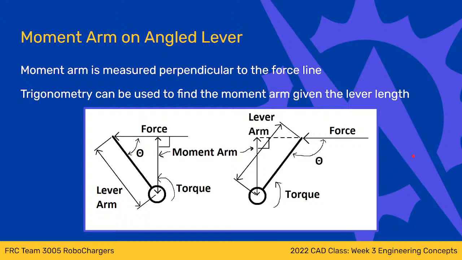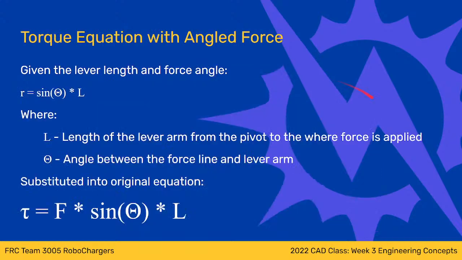And if you can envision force as this line, it gets a little easier to understand some mechanisms on our robots where this setup matters. So let's talk about an equation here. Keep in mind this angle theta here. We're measuring from the side that force is applied on, right? If you flip this around and accidentally get this angle over here instead of this one over here, the equation's going to work differently. You'd have to use cosine, I think, instead. I haven't actually worked that out. I'm pretty sure you'd use cosine.